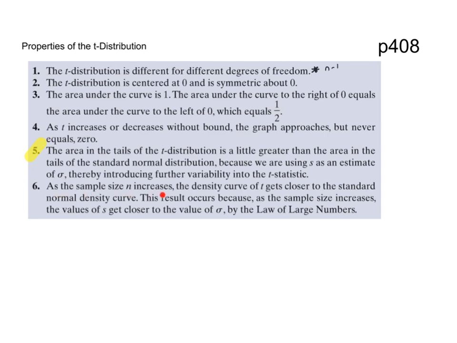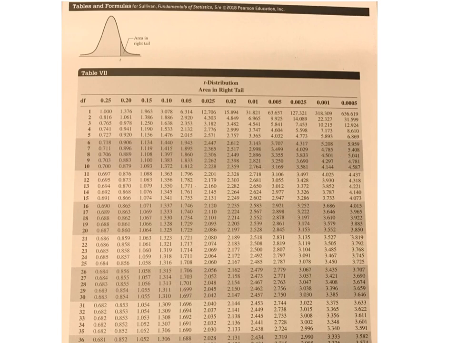As your sample size increases, this t curve gets closer to the standard normal curve. So with a big enough sample size, it doesn't really matter. But with small sample sizes, there's more variability with the t distribution. Let's take a look next at what the t table looks like. This is table 7 if you have a hard copy of the text, or table 7 if you are in my math lab or in the homework.